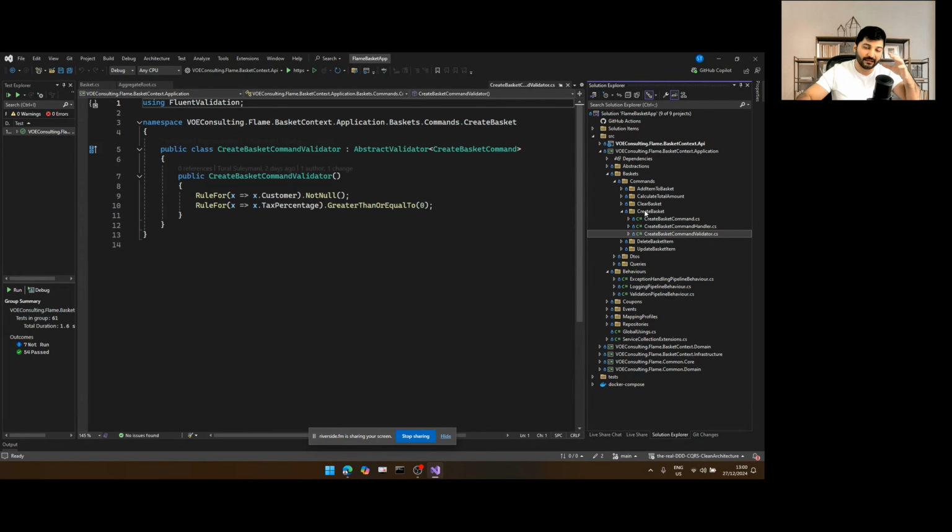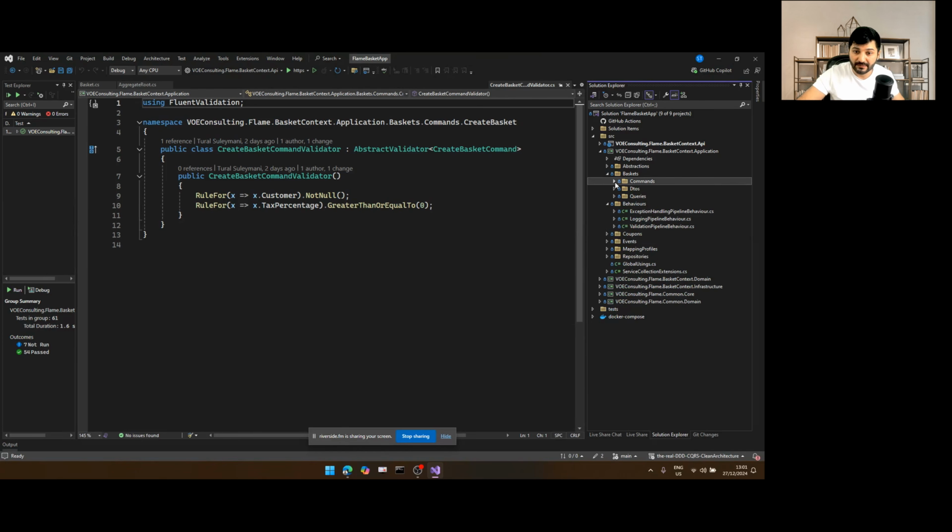Okay, so for every feature like create basket, clear basket, calculate total amount, you need to implement three classes. They are commands, command handlers, and related validators. And that's all. The system will automatically catch your validator and handle the validation process. And your validation, of course, will throw an exception, and our exception handling pipeline behavior from mediator will automatically catch it and wrap it into a result pattern. Let me show you how things look in general.